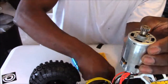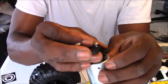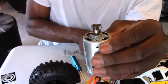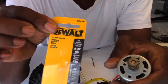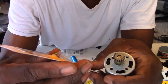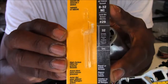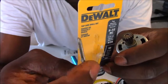Here's the motor mount for the Axial Yeti. It fits right over, so you can use it as a template to mark where you need to drill the holes, and hope you get it right, because it's pretty much a one-shot deal. After you get the holes marked, you need to purchase a DeWalt or anybody else who makes this type of tap and drill bit set, in the size. The size that I used was 8-32. Let me let you guys get a good look at that. This is what I used. Included in that is a tap right here. Okay, that's a tap.